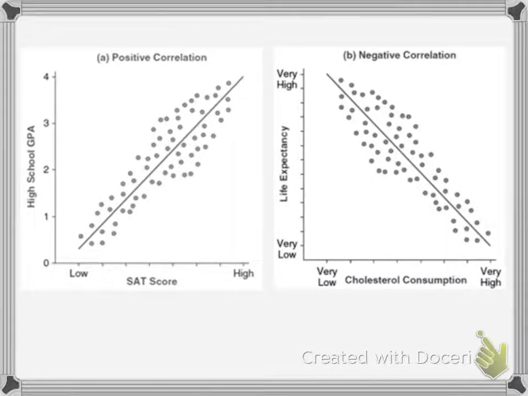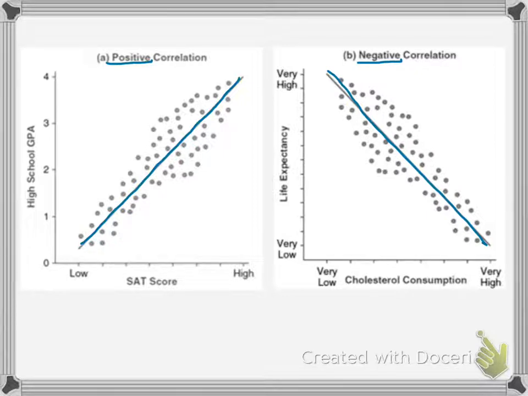So let's take a look at a few examples of some scatterplots. Here are 2 scatterplots. The left is showing a positive correlation, and the right is showing a negative correlation. There also is that trend line, or line of best fit, drawn through most of the dots. Now, if this was drawn by a calculator or a computer, we would call it the line of best fit because it's the most accurate.